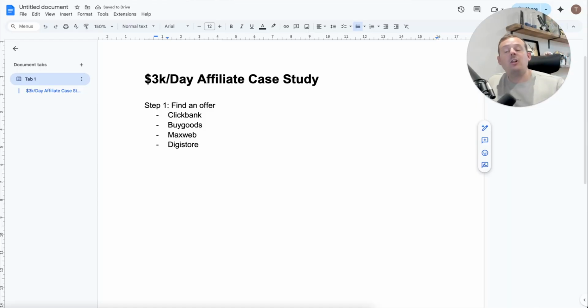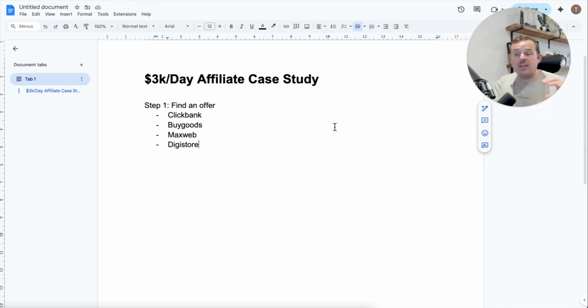Now, I do a lot of offers private. I do a lot of exclusive offers. But as you're starting out, these are the networks that I would check out if I'm interested in health offers with VSLs. This could be supplements, it could be digital. There are other offers outside of health on these networks, but the same framework can be applied to lead gen, pay-per-call, e-com, local lead gen. It doesn't matter, the same thing applies.